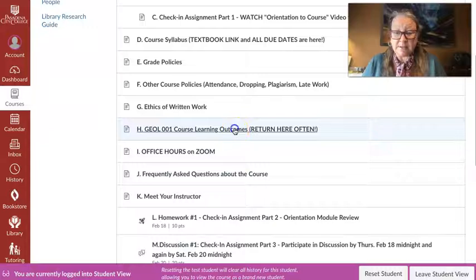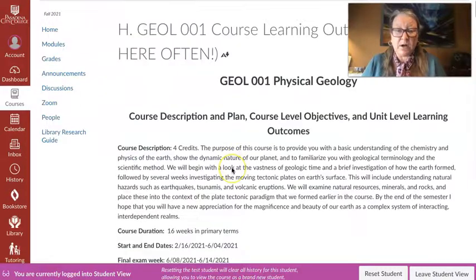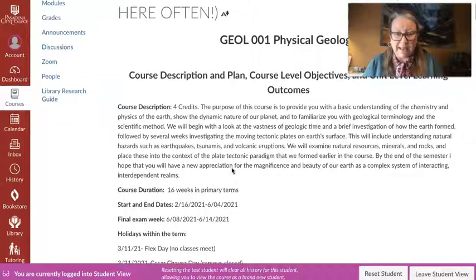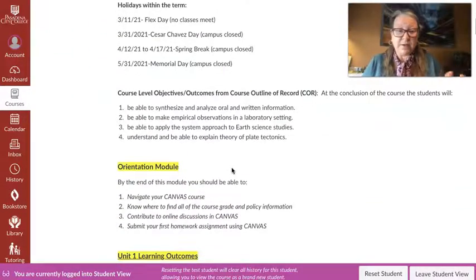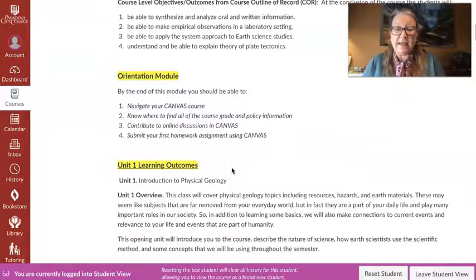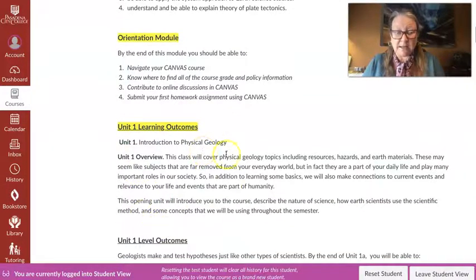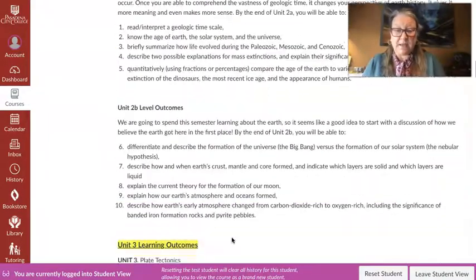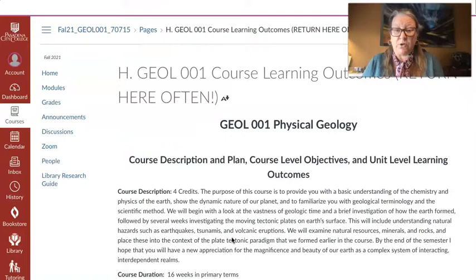The learning outcomes, this is really important. This is where basically all of the things I want you to know for the semester are gathered. And I'm going to refer to these in the learning videos. You're going to be watching lectures with learning videos, and each one is going to start by telling you what you're going to learn, and I'm even going to ask you to write down the learning outcomes so that you're ready for what you're about to watch. And this is quite a long list. I won't go through the whole thing.